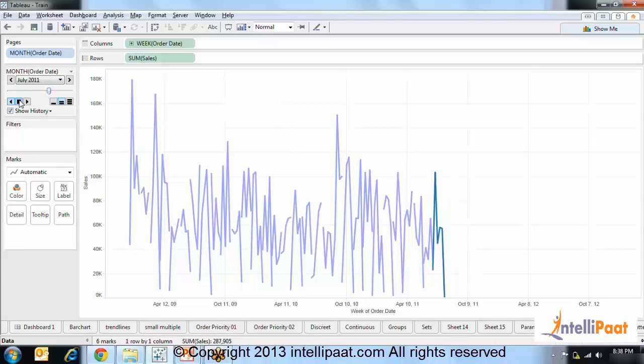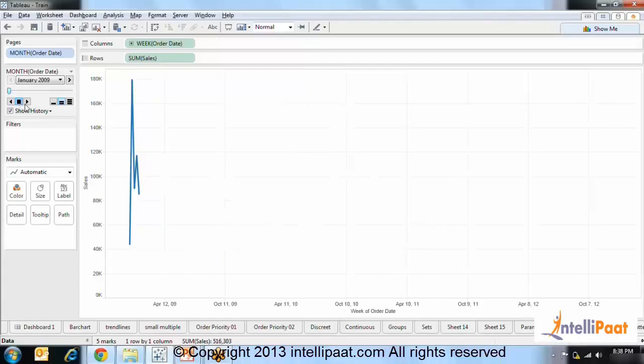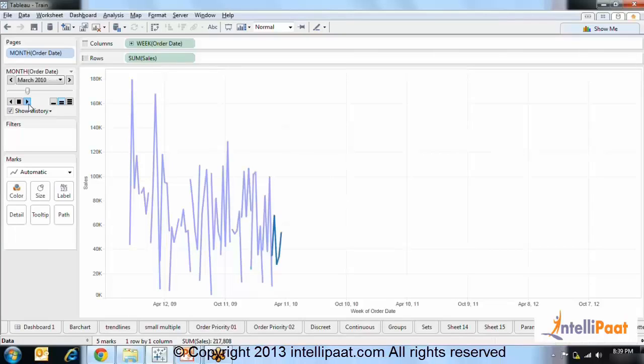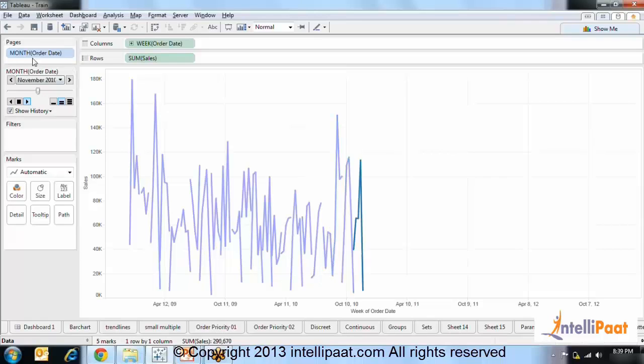So if you see, I'm going to play this. When I play this, you can see that it is doing an animation and showing me the sales, as if it is plotting and showing how the sales have been trending over the last few months. So that's what this page shelf does.